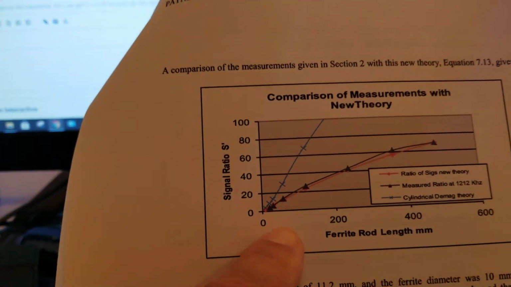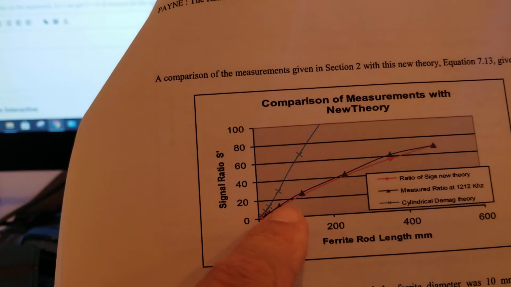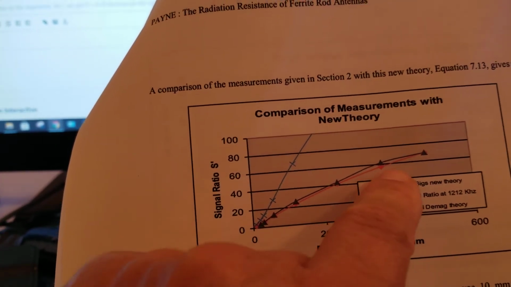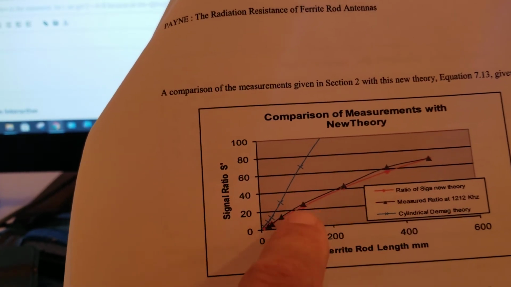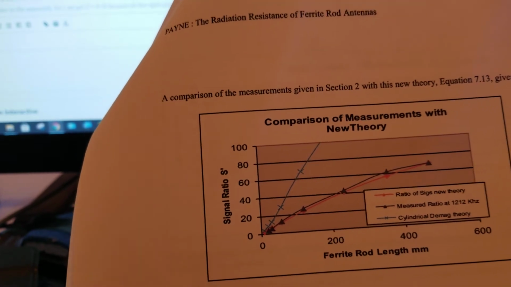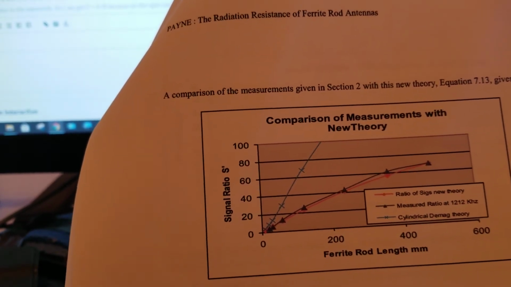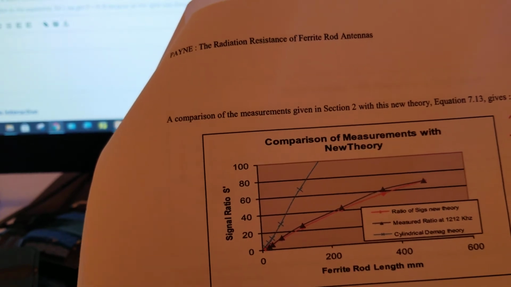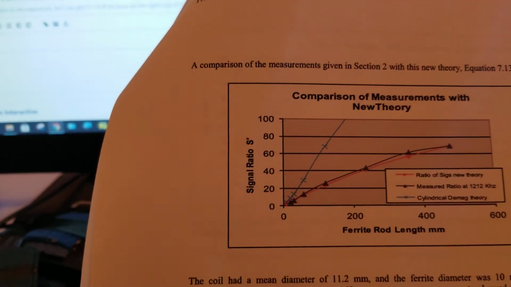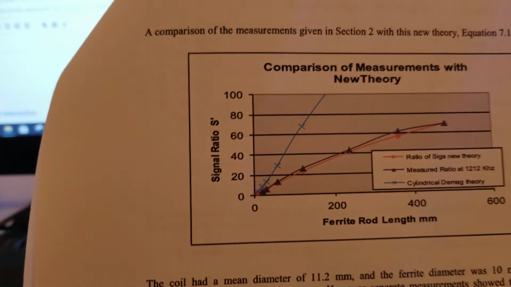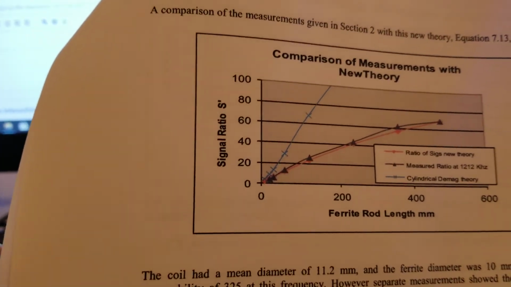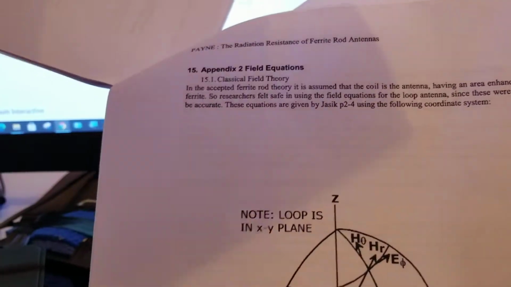But in reality, this is both a graph of the actual measurement and then also the theory predicting it, the new theory. So you see the new theory as it predicts it and the actual measurement are almost completely on top of each other. So using first a correct theory and understanding, you can come up with the right variables to put into an equation. They put the wrong variables in initially. They thought one thing was important when it was really something else. And then through experimentation, you can develop constants to multiply things by.